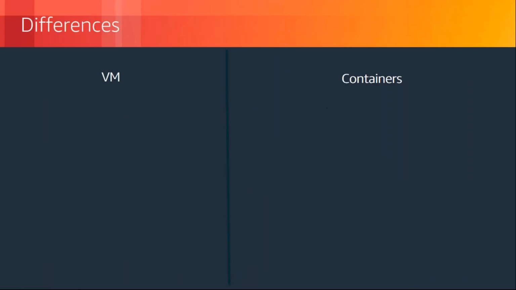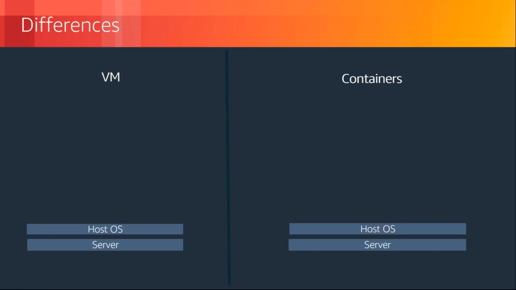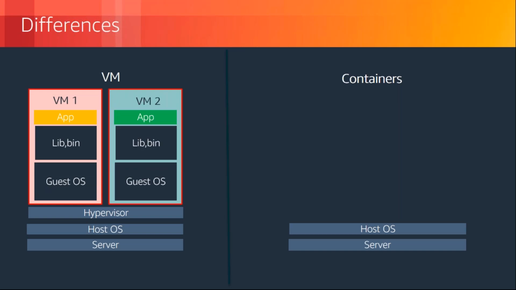So I'll go into some differences between virtual machines and containers first. Both need to have some kind of a server to run. Both need to have some kind of a host operating system. And both need to have some kind of a hypervisor to run. In the case of virtual machines, you spin up these virtual machines on top of the hypervisor. The challenge here is that the shareable resources are not properly shared. For example, if both operating systems are Windows 2008, 99% of their content is going to be the same. But you are not sharing that content, which means that you are going to waste your storage. And on top of that, these operating systems have their own background things like the printer job, the virus scanner, the firewall, right? And they take memory and CPU that the applications can use.